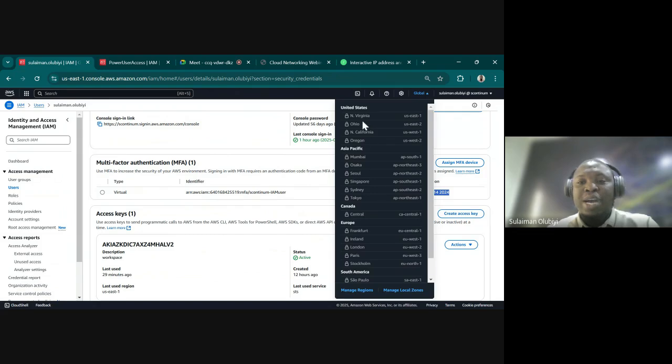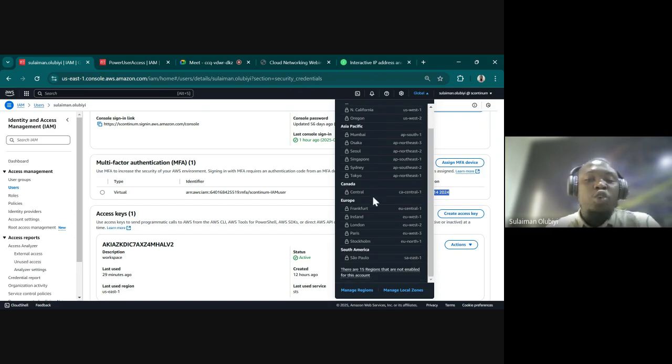So these are the regions we have. Which one is in the US? Out of them, we have North Virginia, Ohio, California, Oregon. We can choose any of these regions. Since the compliance said that we need to be in the US. Assuming we need to be within Europe, we need to use EU Central, EU West, and all of that.